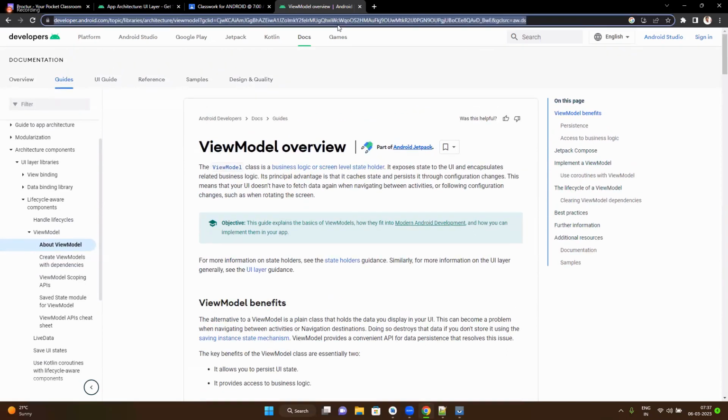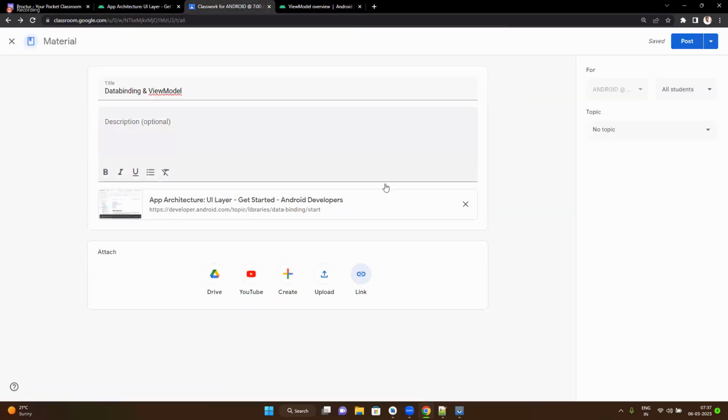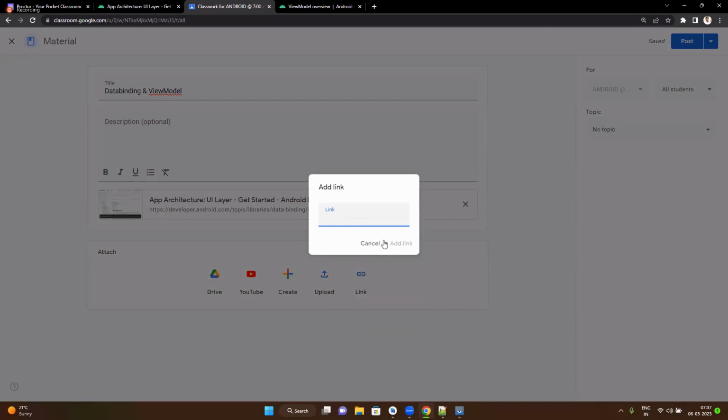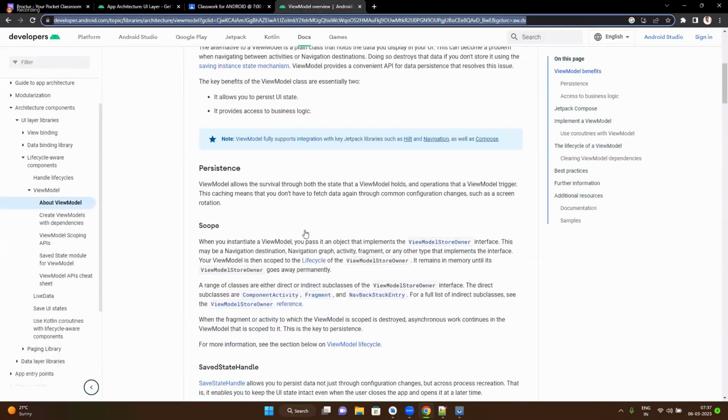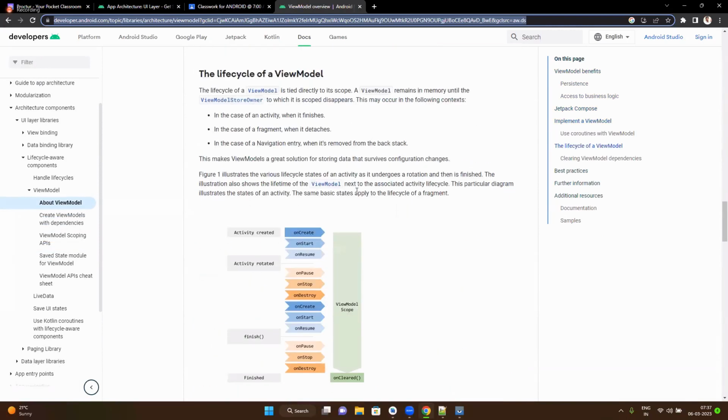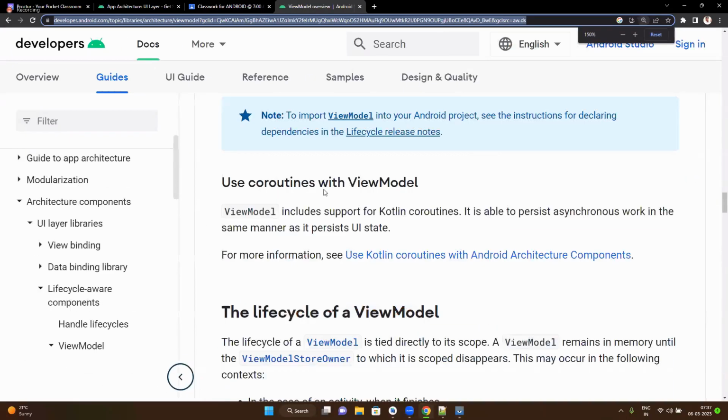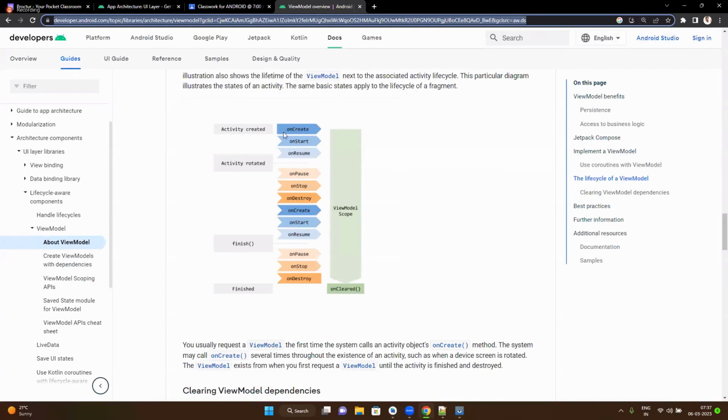Okay, you can learn about view model here. Today we'll finish view model as well. So if you observe the life cycle of a view model, you get to see that your view model is created during the on create, whenever your activity is created. You will be basically attaching the view model to an activity so that the state will be persistent. When you do that, your view model will be created when an activity is created, and it is destroyed when your activity is finally destroyed, when it is removed out of the memory.